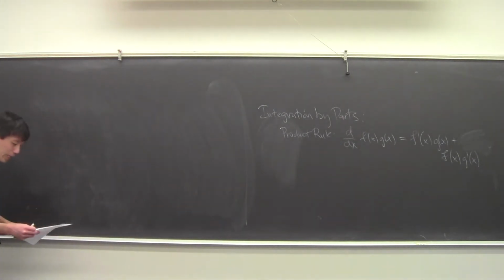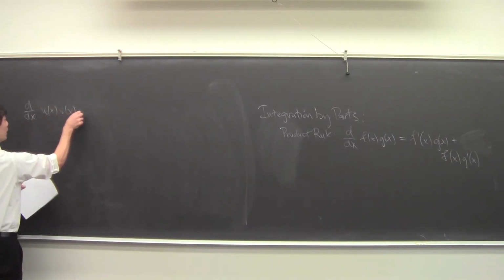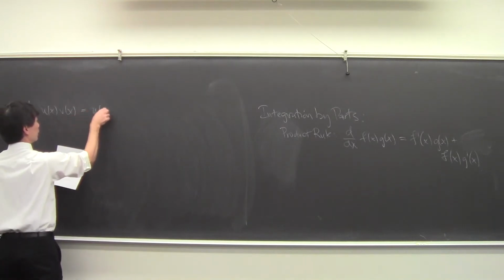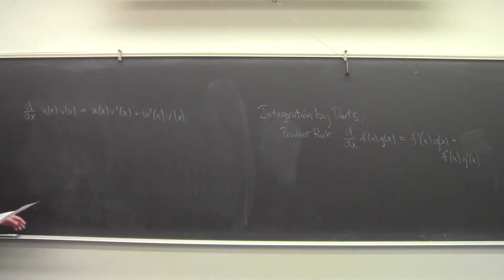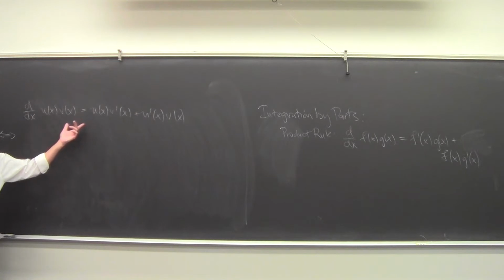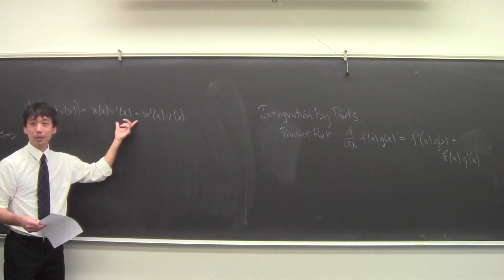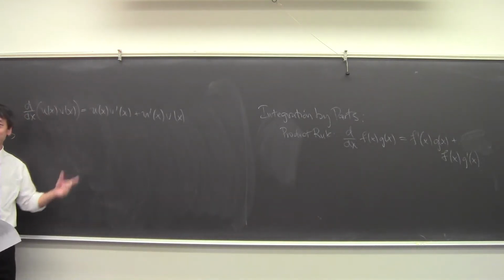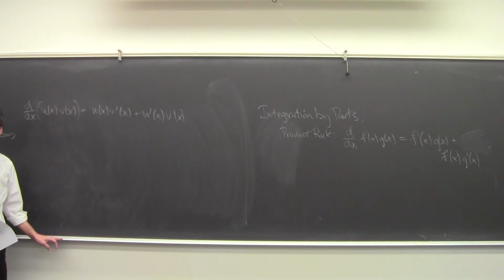There's sort of a habit for people when they're doing the product rule to use u's and v's. So let me just write this with u's and v's: the derivative of u times v equals u v prime plus u prime v. Again, let's rewrite this in indefinite integral form. This says the derivative of this is this. So take 5 seconds and write this down in indefinite integral language, just like what we wrote before about the chain rule.